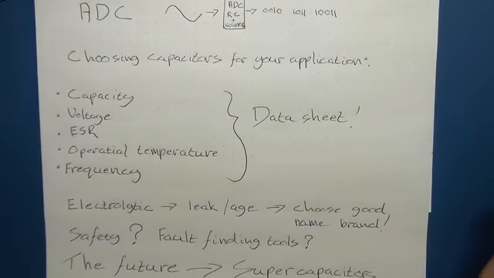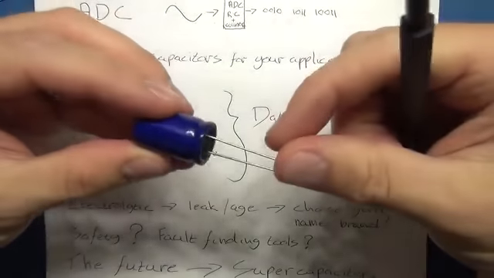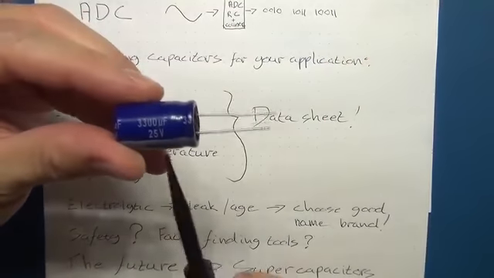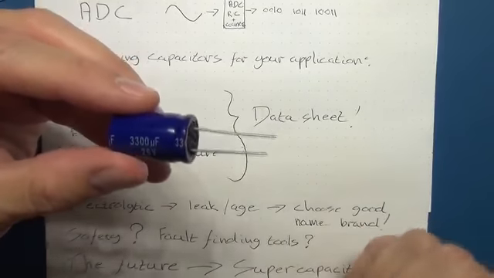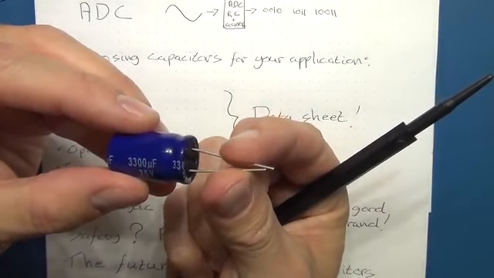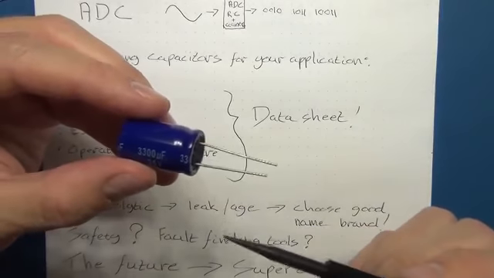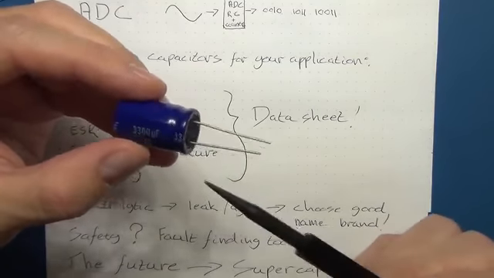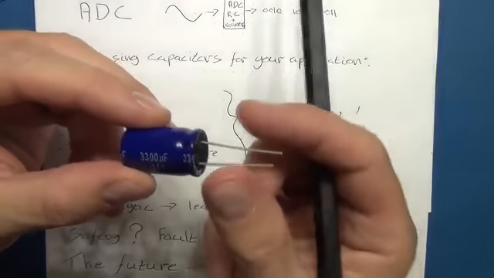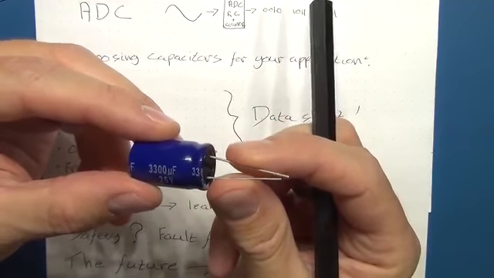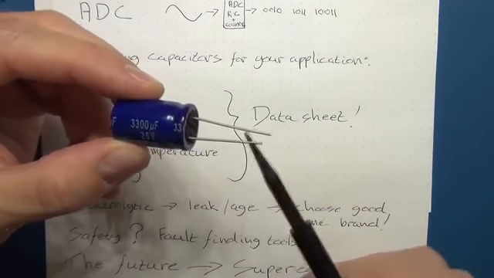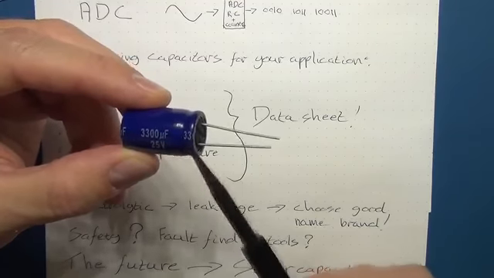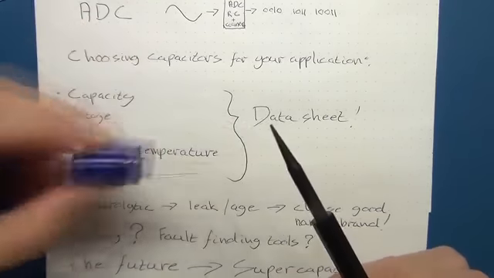Safety, what I wanted to highlight is that, obviously with a smaller capacitor like this, it can't hold a lot of charge, and it's at a relatively safe voltage of 25 volts. If this was fully charged up and you had to put these leads together, you're going to see a little spark. Nothing too dangerous. However, and this is a caveat, when I say put leads together, be very careful about discharging capacitors. If you go and search on the internet, there are safe ways of discharging particularly larger capacitors, and you need to take note of that.